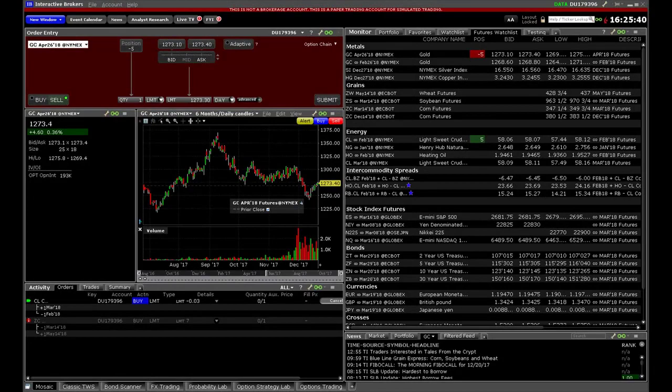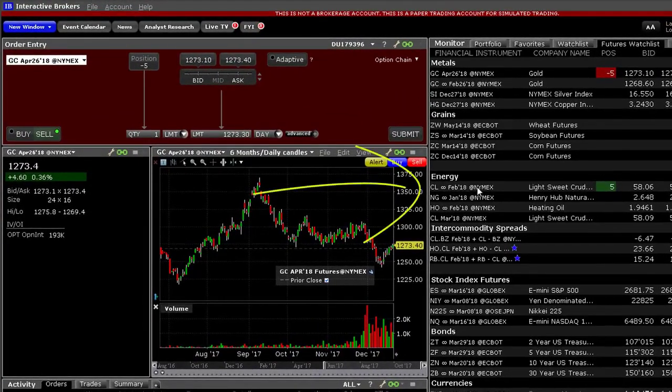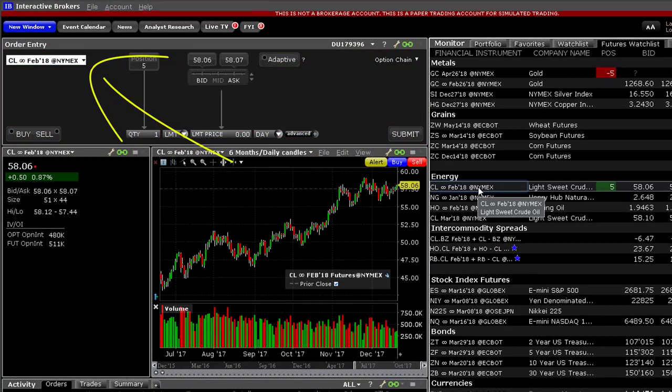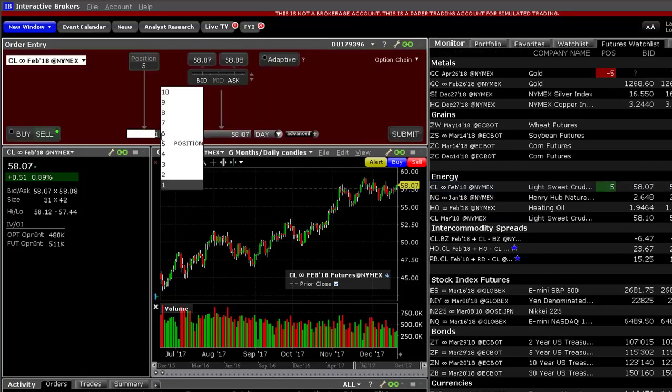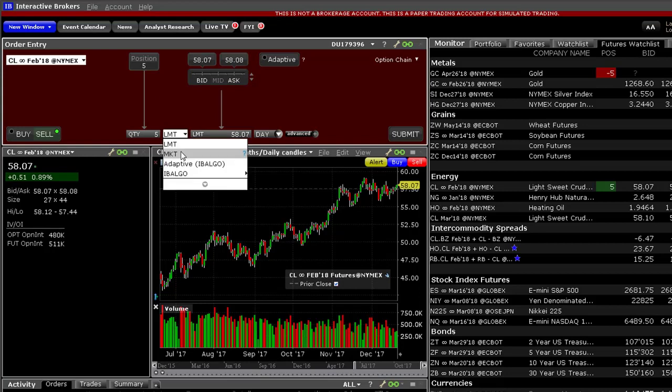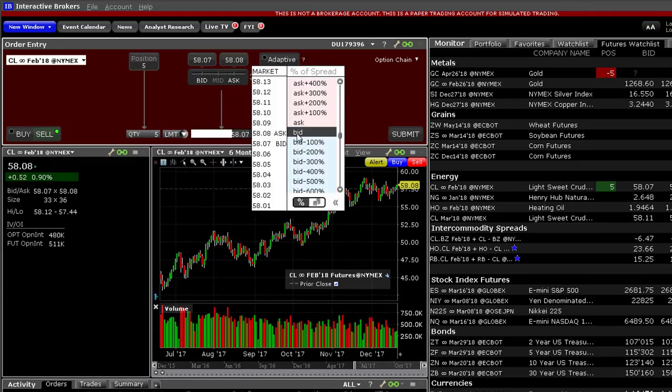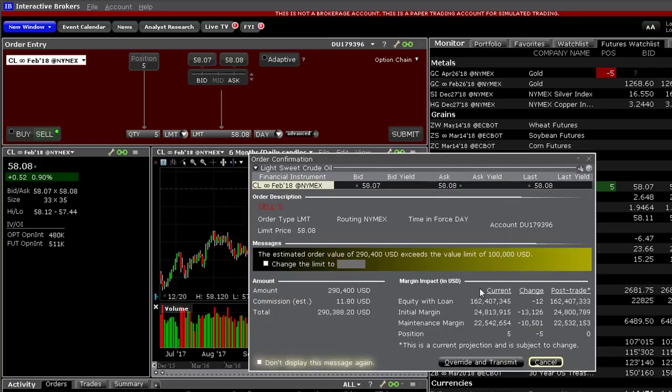Let's start with closing a long or short position. Click on the futures contract from your monitor window or load the ticker symbol in the order entry panel. You will easily see that your position size is conveniently displayed alongside the quote and above the quantity input field. To close a long position, click the Sell button and click the Quantity field. You may choose the position from the wand if you prefer to close the entire order at once, and then simply decide what order type you want to use to close the position. Select the time in force, and when you have verified your inputs, you're ready to send the order to the exchange by clicking on the Submit button.